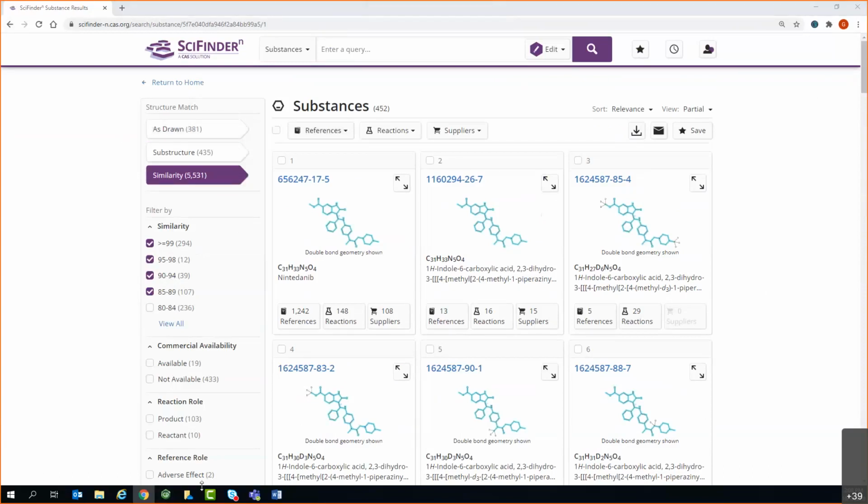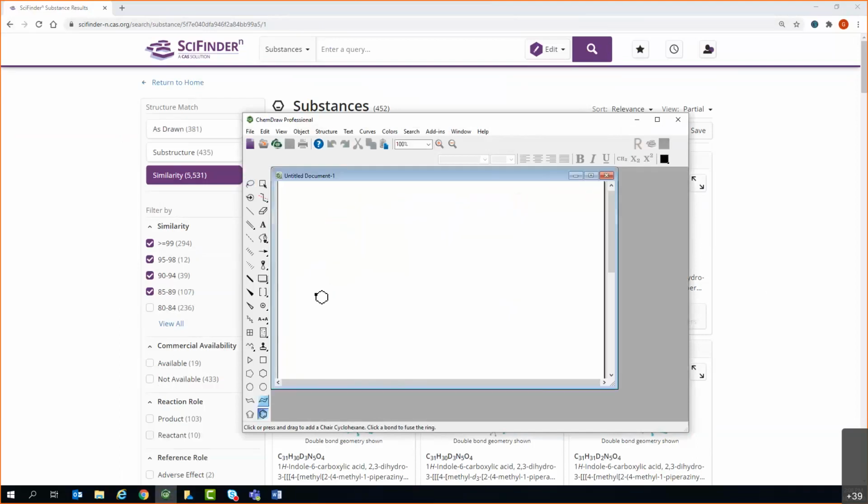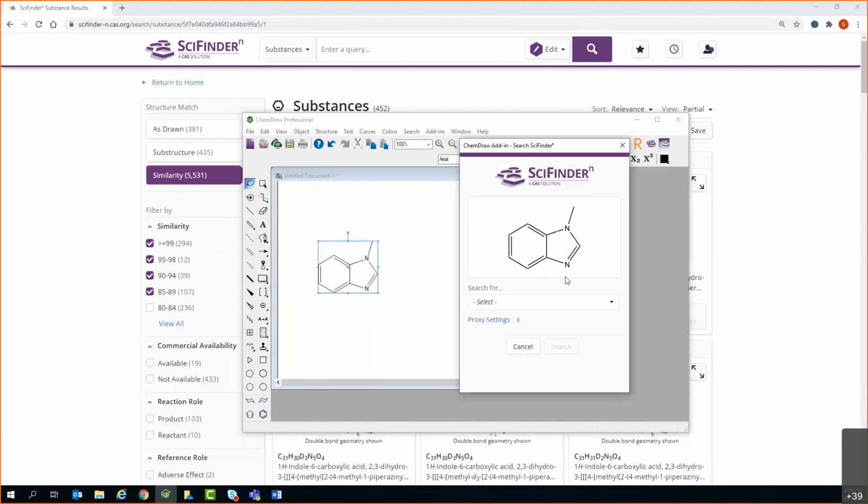All right. I don't know what type of drawing tool you use, but if you do have ChemDraw and it is version 18.2 or newer, if you have an existing document in ChemDraw, you can go to where that document is and open it up. And then if you highlight that structure, you can then go straight to a reaction search. You see these icons light up over here. The farthest one on the right is SciFinder-n. When I click on that, even if I don't have SciFinder open, it's going to upload it to SciFinder and do a substance, reaction, reference or supplier search for me, whichever I want to do.